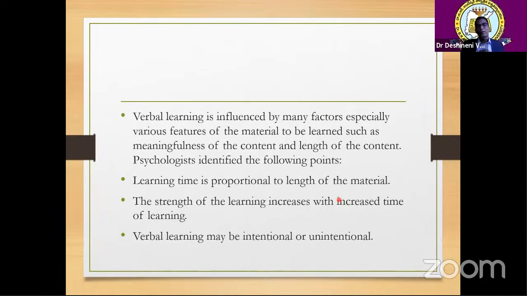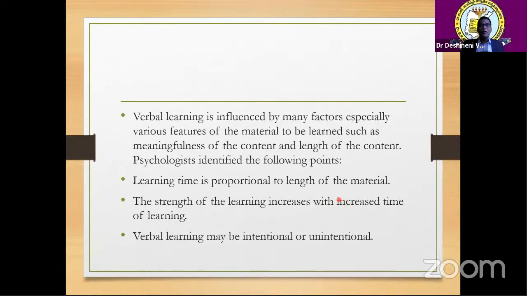And another important feature of the material to be learned is length of the content. So whether the content is small or whether the content is lengthy, it influences the verbal learning. Generally, children learn very easily when the content is small. If the content is very lengthy, then children face a lot of difficulties to learn that particular content. So psychologists identified certain things related to verbal learning and also related to the features of the content and the length of the content. According to various psychological studies, learning time is proportional to length of the material. That means if the length of the material is more, it takes more time. If the length of the material is less, it takes less time to learn it.